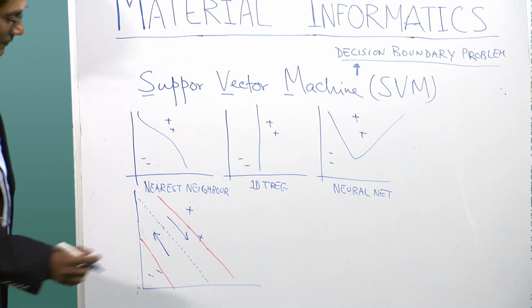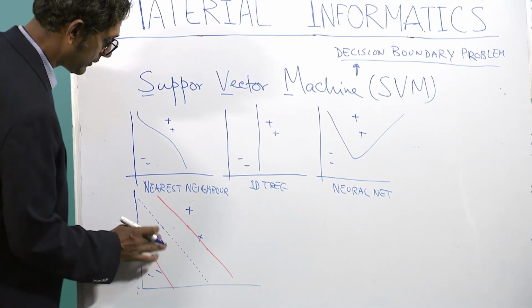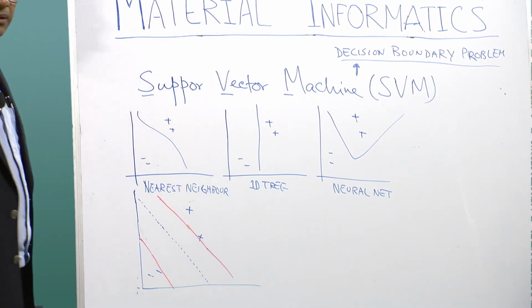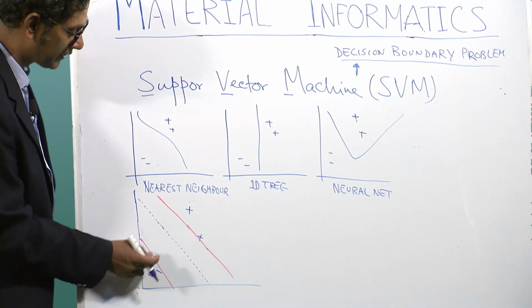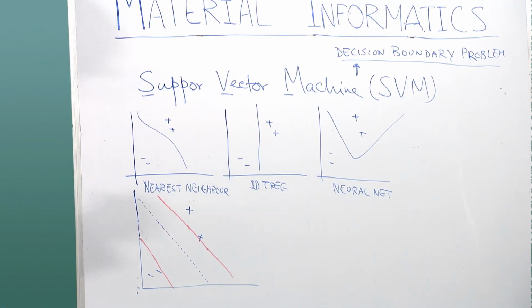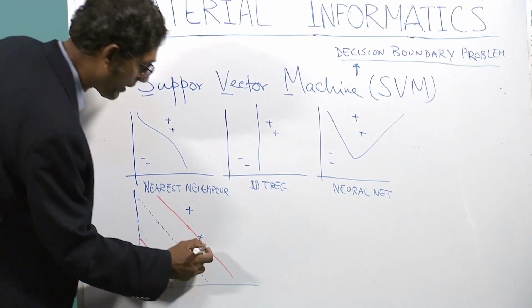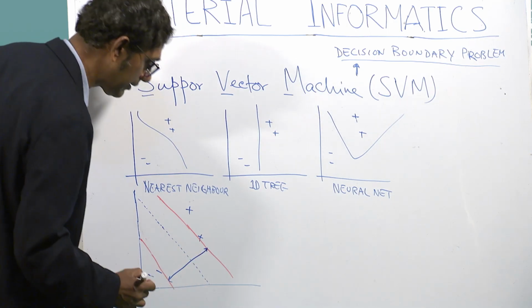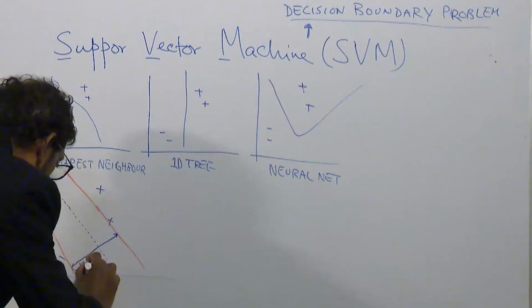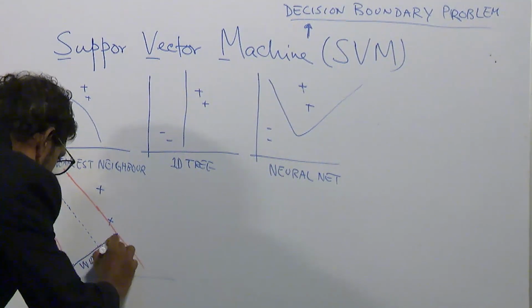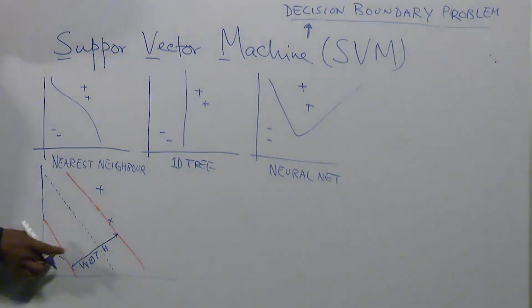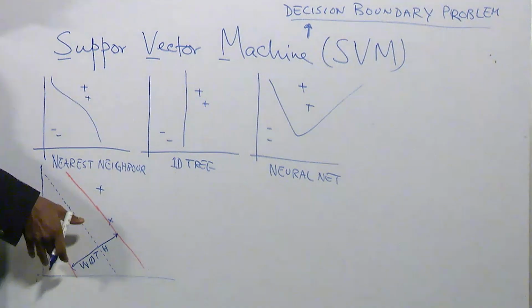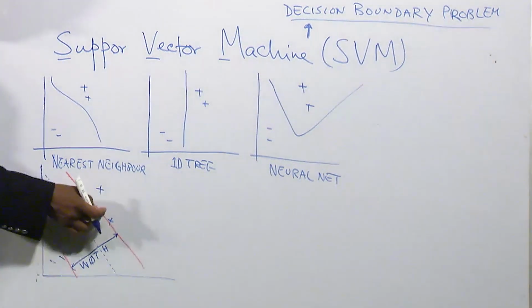Now the question is, if I want to make my decision better, that means what? If I have new data points, and I want to guarantee whether a data point will belong to plus or minus, then I have to maximize this width, right. The width of this boundary or road must be maximized. Why? What am I doing this way? By doing that, I am simply increasing my decision-making capability, from this part to this part.